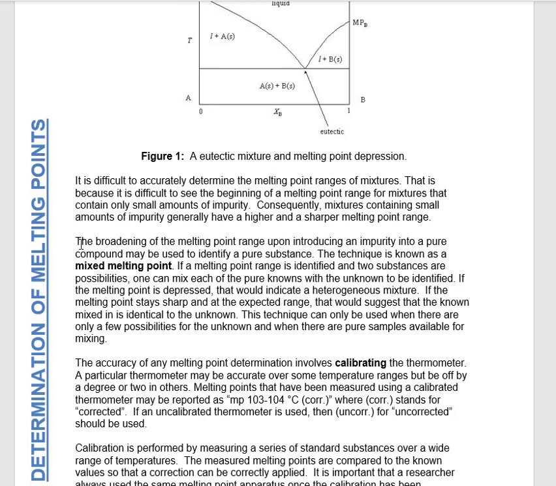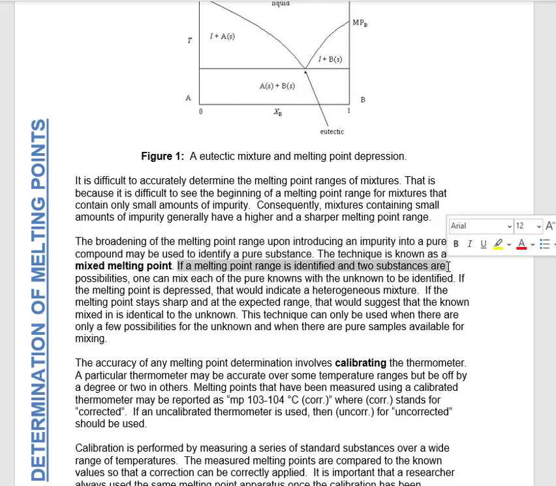But the thing that you do want to be aware of is a mixed melting point. Because as we said in part D, you're going to be incorporating the use of a mixed melting point to help you narrow down your possibilities of unknown compounds. So for a mixed melting point, what we see happening whenever we have an impurity present is melting point depression, right? So the melting point of our solid goes down some.